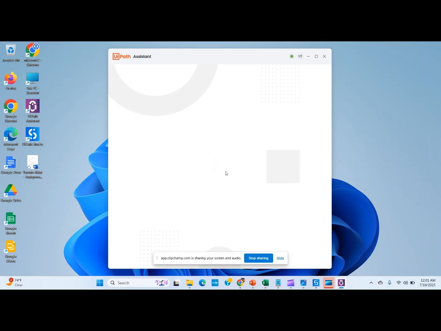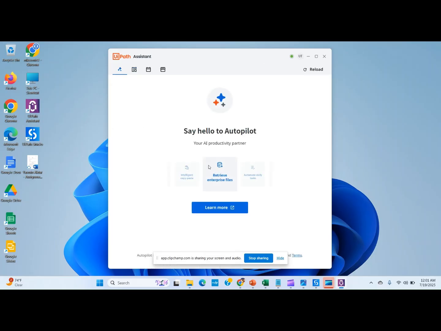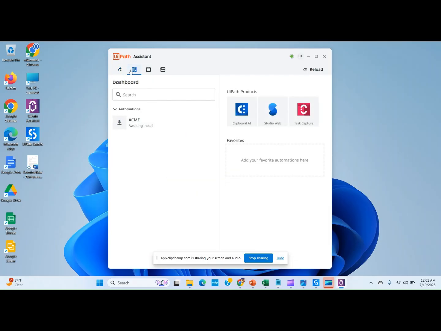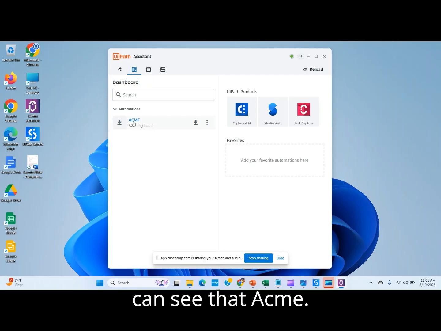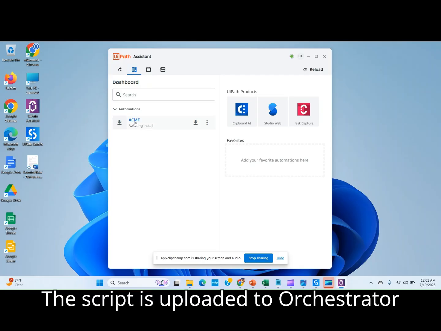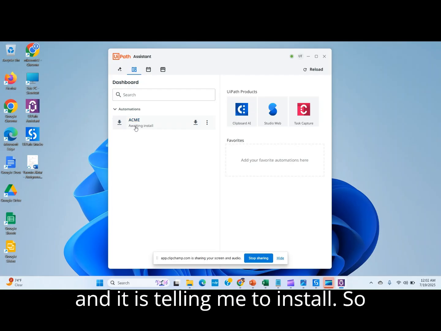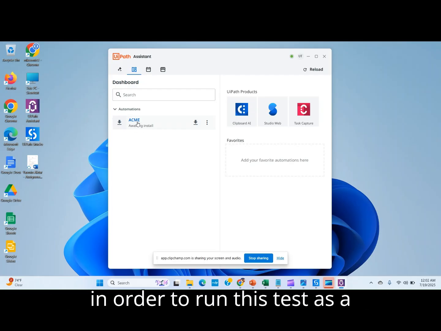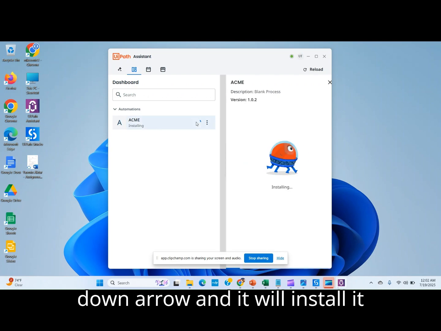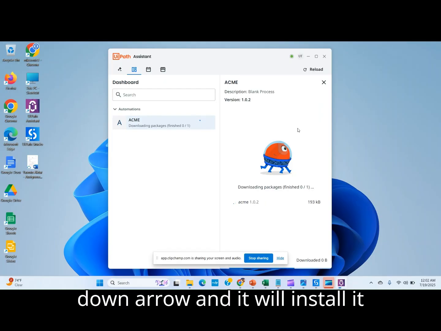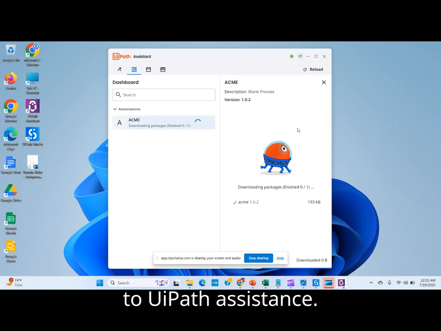Now we'll click on this dashboard tab and then you can see that the Acme script is uploaded to Orchestrator and it is telling me to install. In order to run this test as a bot, I need to install it. So click on the down arrow and it will install it to UiPath Assistant.